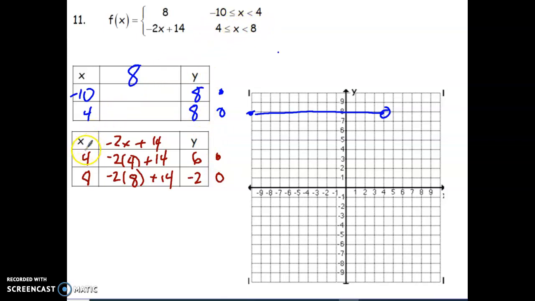Okay, so now let's put our first dot on 4, 6, right? Because -8 plus 14 was 6. So I will put a dot on 4, 6, and it's going to be closed. All right, and then my next one will be at 8, -2. So I'm going to go over here to 8, -2, and I'll put an open circle, and then I will connect the dots. All right, so there is my piecewise function, no arrows on either side because I had a starting point and a stopping point for both.